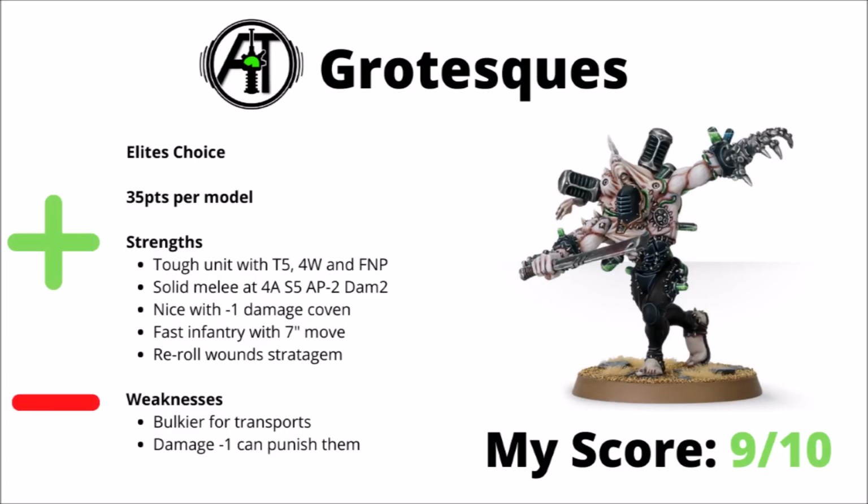They're very tough with toughness 5, 4 wounds and a feel no pain. Their melee is very solid and general purpose, with 4 attacks at strength 5, AP -2 and damage 2. They've got a very good threat range with 7-inch movement and advance and charge from turn 2, and they work particularly nicely with the Artists of Flesh custom coven. It really amps up their durability, and they're a lot more likely to feel the pain of things like strength 6 or 7 weapons that have multi-damage.